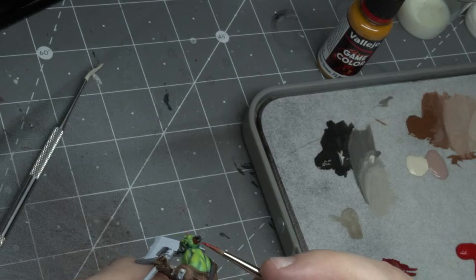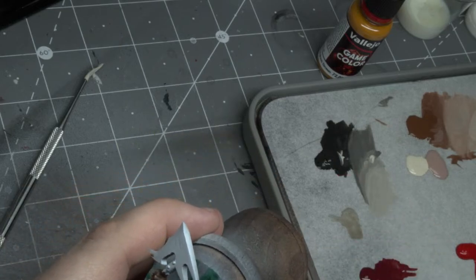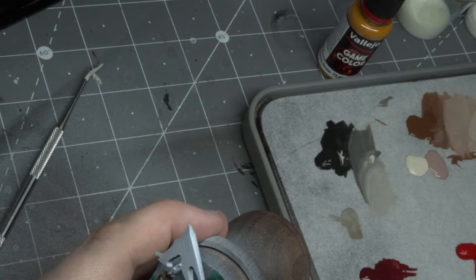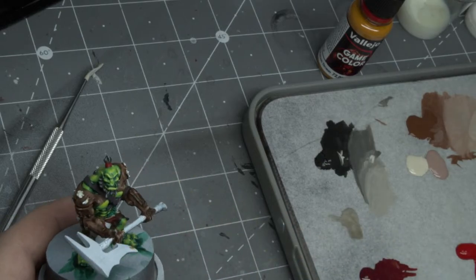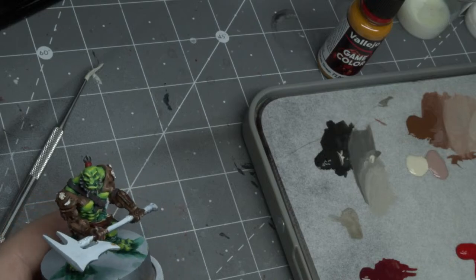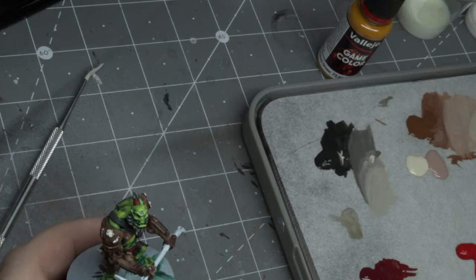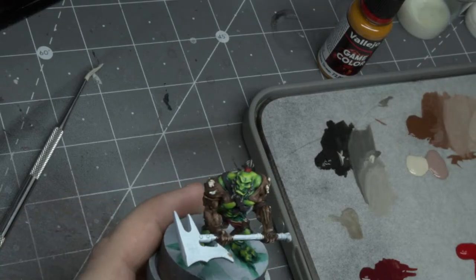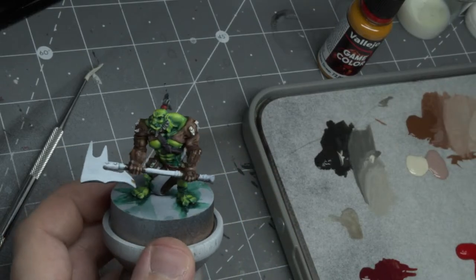I found quite often it was, oh, make it darker, add a wash, make it look grim. And hey, that's the setting, that's totally cool. But at the same time, I really want my orc to be crazy bright. Skin almost yellow.